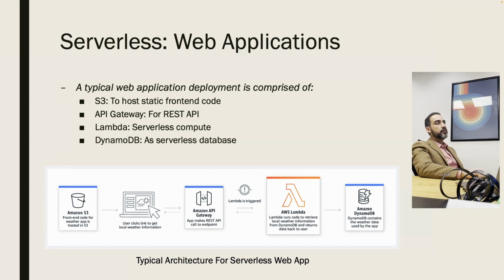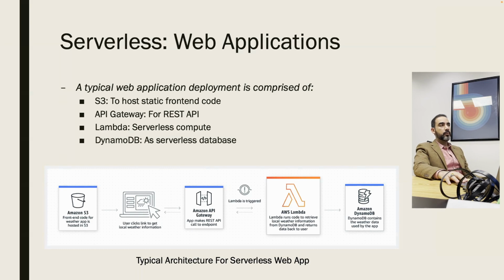So first thing is, when you talk about serverless, within serverless, you could build a web application, a backend job processing application, a streaming application, or a serverless file processing application, right? So that's how I tried to structure this.